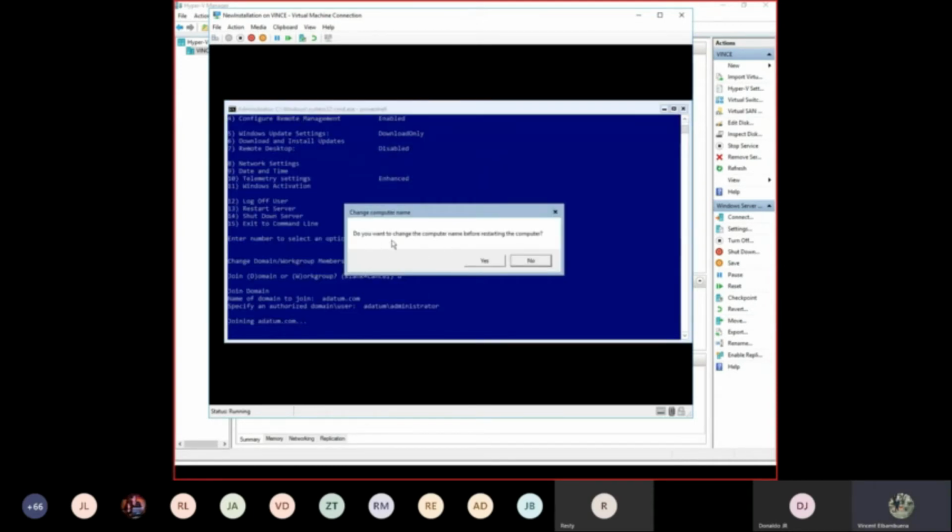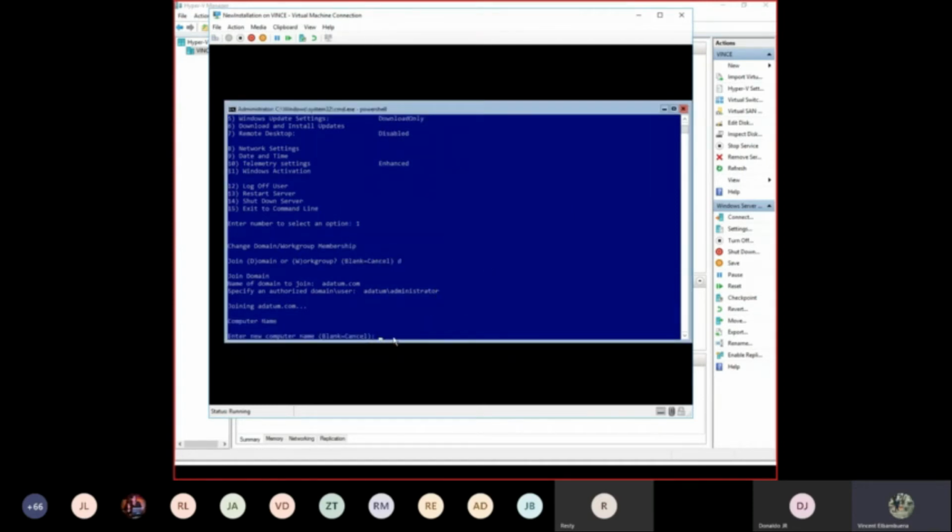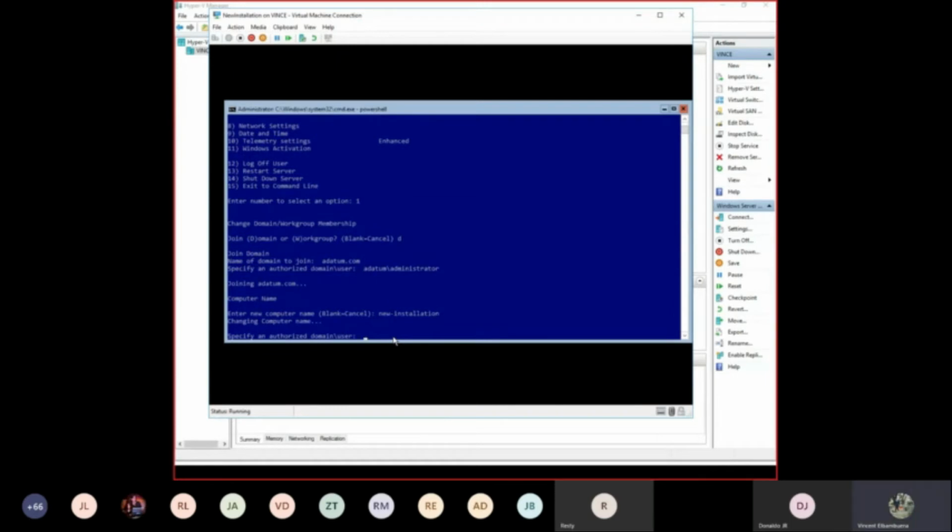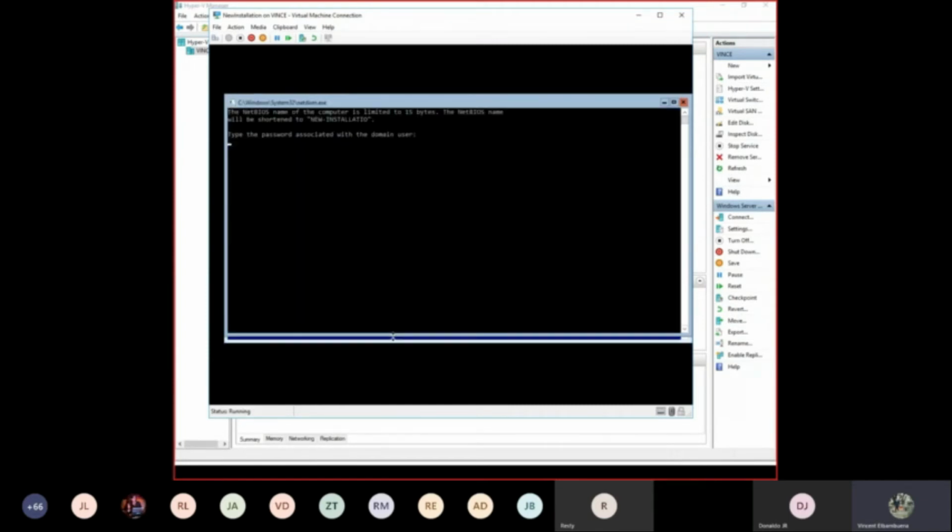Ayan. So do you want to change the computer name before restarting the computer? So yes. Gawin natin tong new-installation. Then press enter. Okay, so kailangan pa rin daw authorize. Of course, dapat administrator or meron kang rights to perform those tasks.